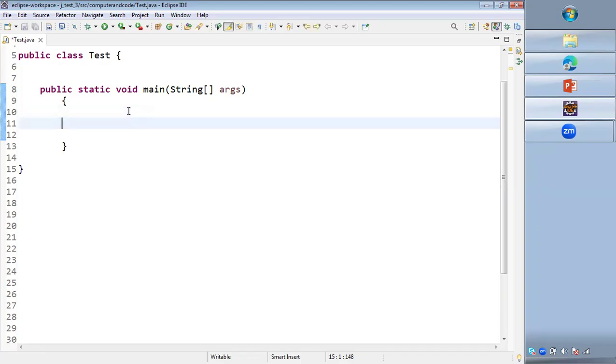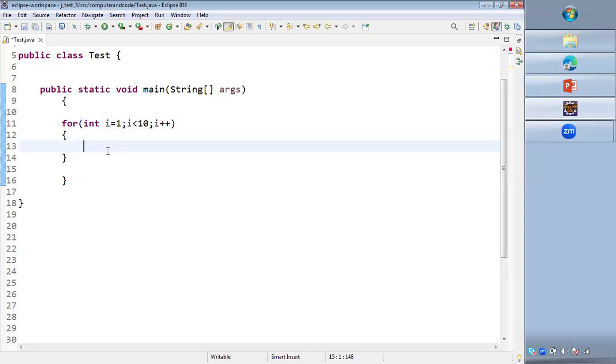So I am here using a for loop. So for, and I am declaring a variable int i, and initial value for i I am giving as 1, i less than 10, and i++. So here I am using the for loop and using a temporary variable as a counter variable, for which initial value I am giving 1, and the condition of the for loop I am taking as i less than 10, and I'm giving the increment or decrement part as i++.